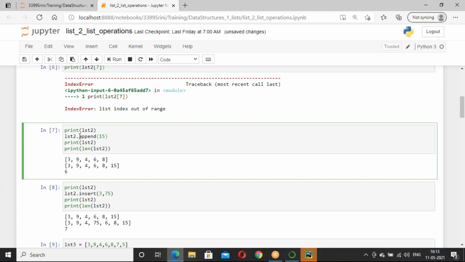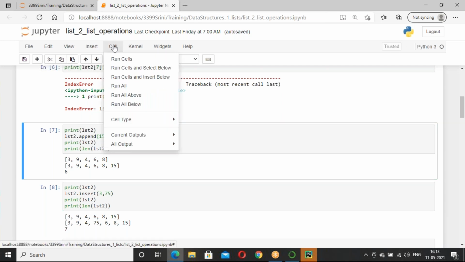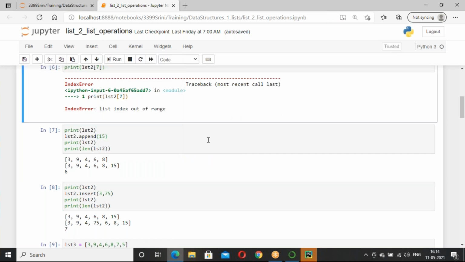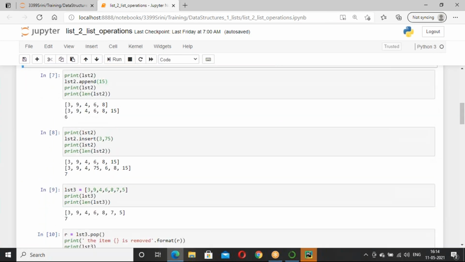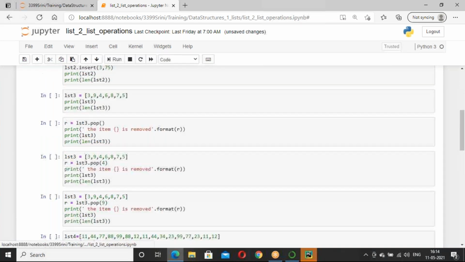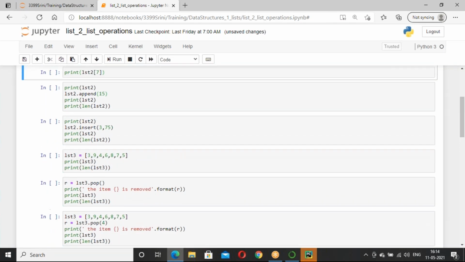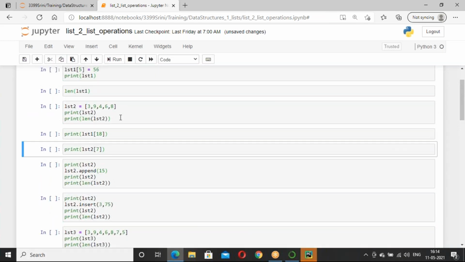See, append method, list dot append method. Append method is used to add a new element into the list. This is LST2.